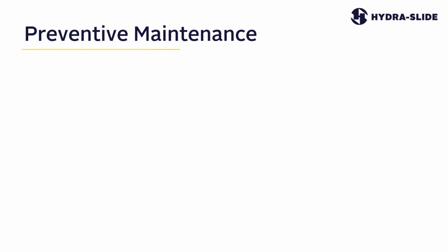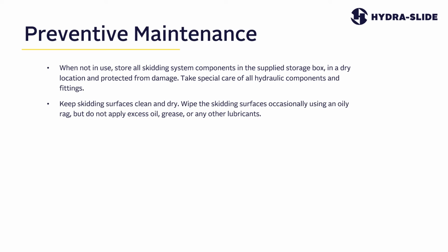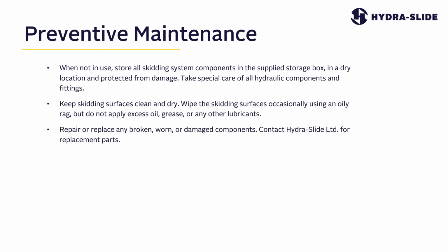Preventative maintenance for your hydraulic skidding system. When not in use, store all skidding system components in the supplied storage box in a dry location and protected from damage. Take special care of all hydraulic components and fittings. Keep skidding surfaces clean and dry. Wipe the skidding surfaces occasionally with an oily rag, but do not apply excess oil, grease, or any other lubricants.